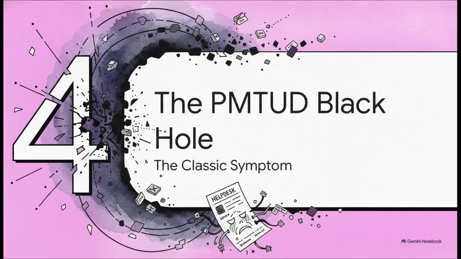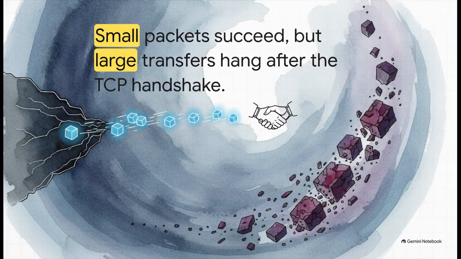Section 4. Let's tackle a classic help desk nightmare: the PMTUD black hole. The symptoms of this one are baffling enough to make any sysadmin want to pull their hair out. Tiny packets, like a basic ping, work perfectly. But the second you try a large file copy, load a heavy HTTPS site, or even try to establish an SSH session, the whole thing completely hangs right after the TCP handshake. The connection just drops into an invisible void.